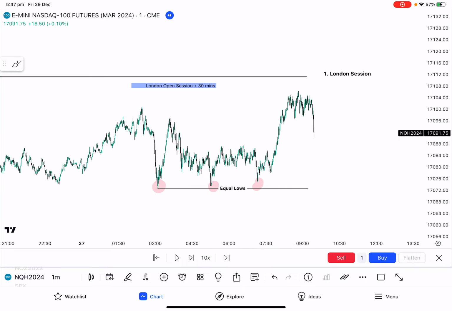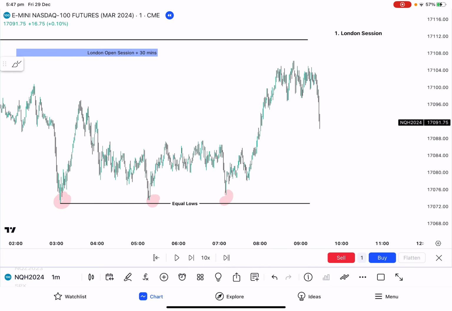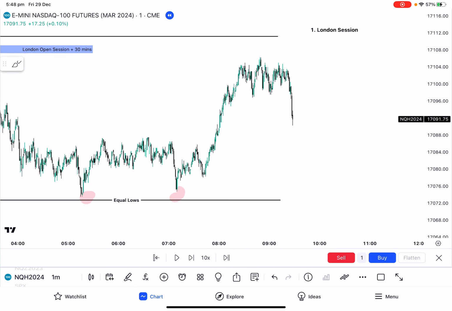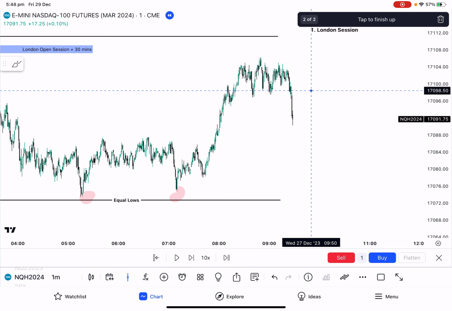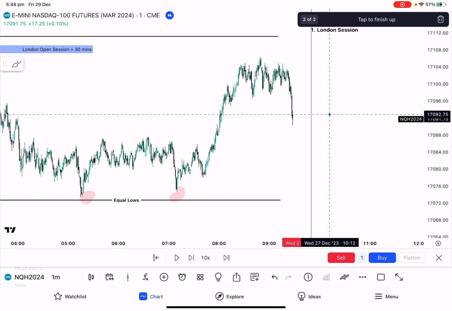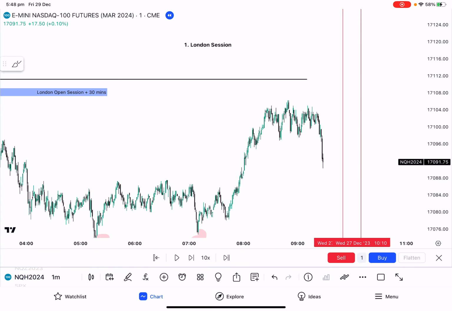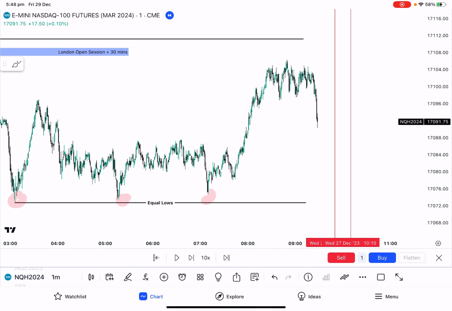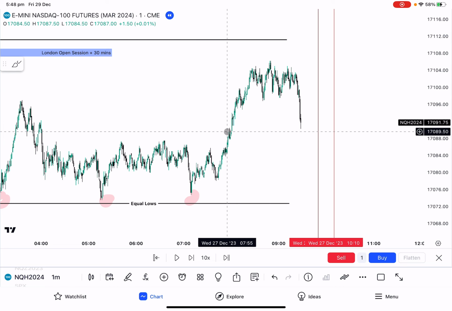I'd get rid of this. And now I'll be watching to see what price wants to do. In my head, I think this is going to be the draw on liquidity, but I'm waiting for time to be in my favor. And what I like to do, even before the market's printed there, I like to actually mark out the macro from 9:50 to 10:10, because if you watch my other videos, the macro is where the price algorithmically will do something important. So I'm watching to see what price does during that macro, and I'm also watching to see what price does at market open.